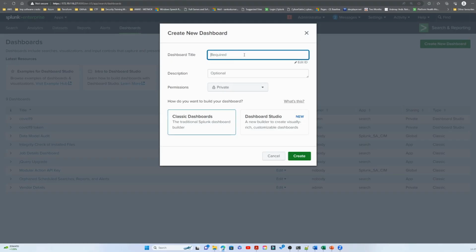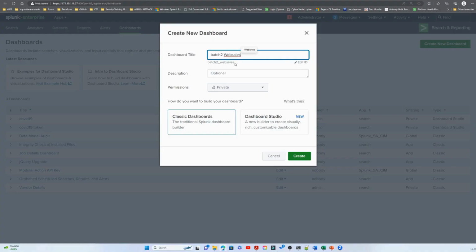So to start with, I am going to create one dashboard, and let's say I'm going to call it batch to web sales, right? As soon as you write the title, automatically you get an ID here.